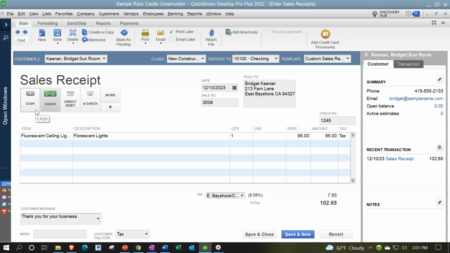Now, same options as we saw with the payment item, where you could get paid in multiple different formats. These are generally going to be just a little bit different data input format, just for data input purposes. So cash, you got the cash here. You've got the check that could be received, the credit card, and the e-check in a similar format. We've got the date, and then we've got the sales number, which should generally populate automatically in a sequential kind of format. And then we've got the ship to, the check number. In this case, we have the check number because we chose the check format, meaning we're receiving a check, and therefore we're going to record the check number that we receive.